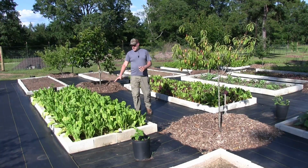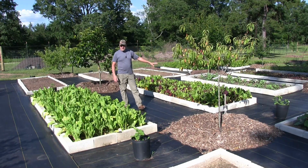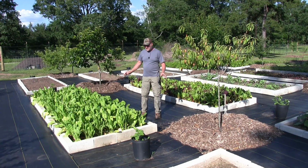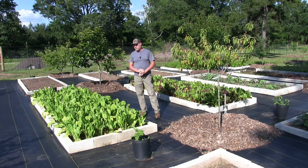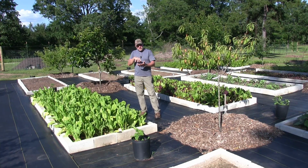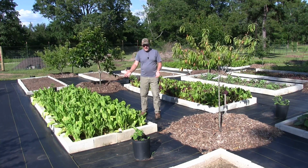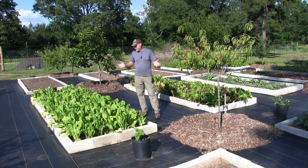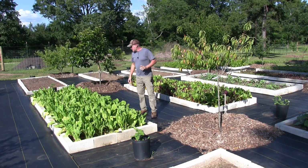All right guys, this is my Swiss chard bed here and here. This is kind of a rainbow mix, I think they call it, and this is more of your white ribbed Swiss chard. I love, love, love Swiss chard. Just boiled, and use the same water you boiled it in and make like a soup out of it. It only cooks like 10, 12 minutes, if that. Use the same broth, pour a little olive oil, a little salt and pepper, and it's very simple, and it's absolutely delicious.